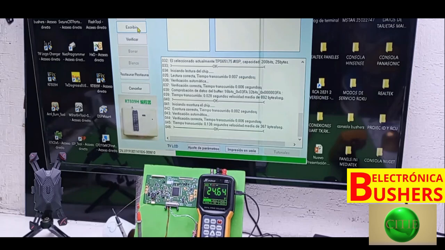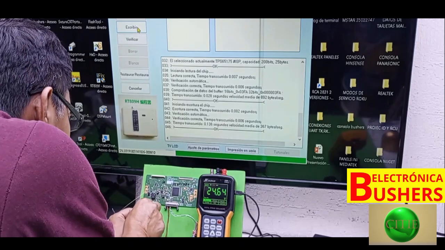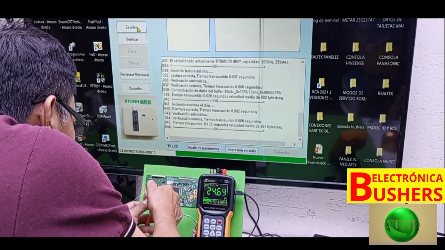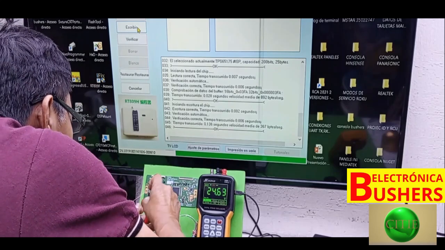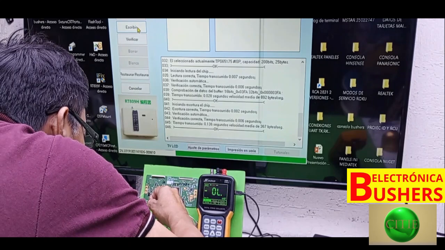We can adjust the voltage up and down after repairing a display. We can make that adjustment to lower the VGH voltage. In this case, we are working with the VGH voltage. Now we will work with the VGL voltage, which is the other point we have here. We remove this point and put the other test point.